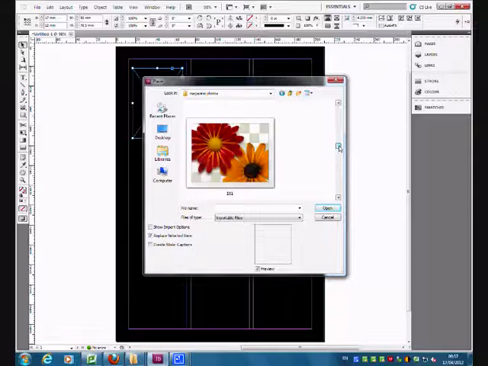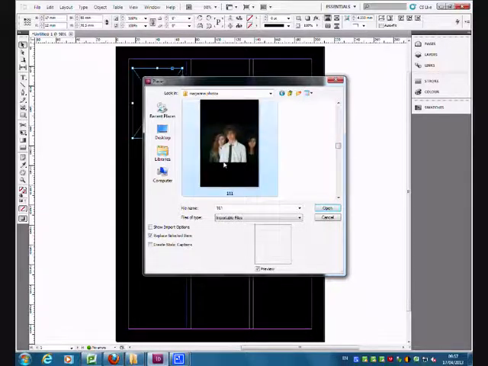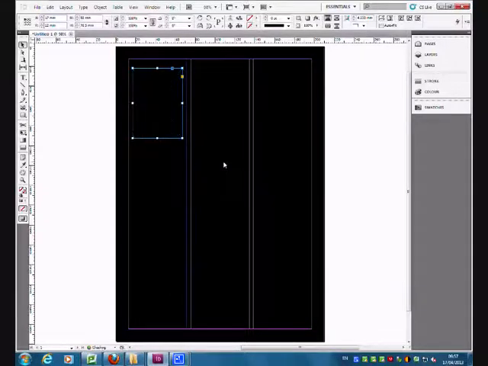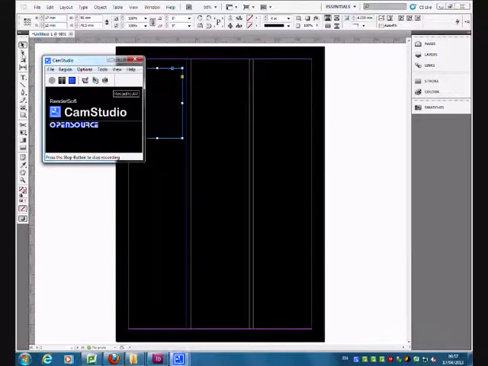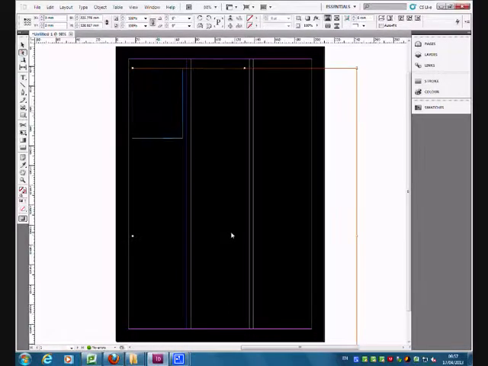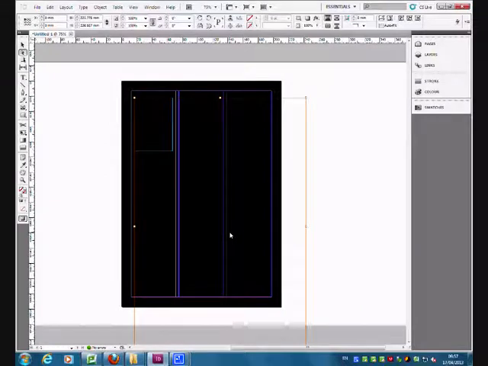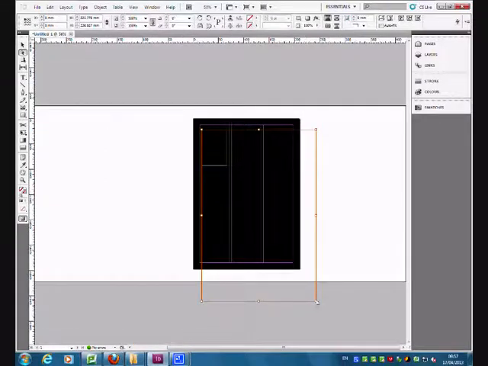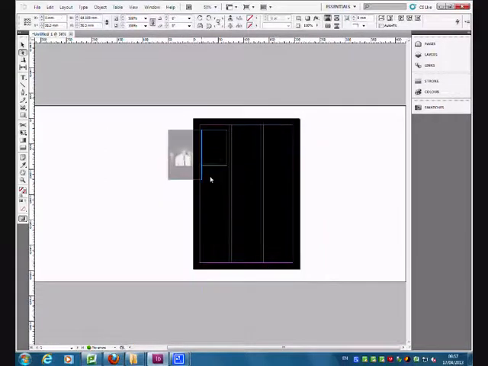When using InDesign I was always inserting pictures. To do this I used the rectangle frame tool to draw where I wanted the picture to be. I then went to File and Place and selected the photo I wanted. I minimised the page so that I could make the picture fit in the box.